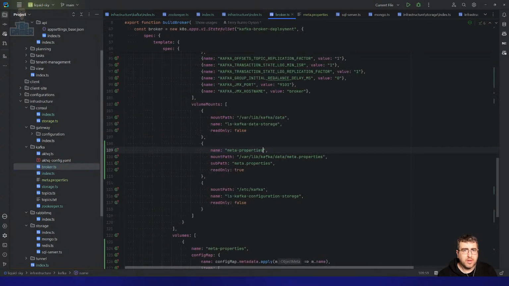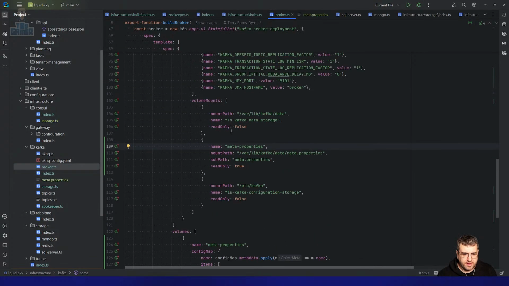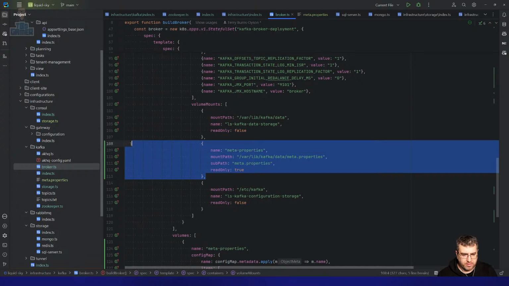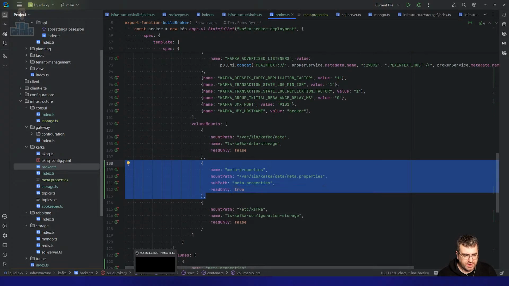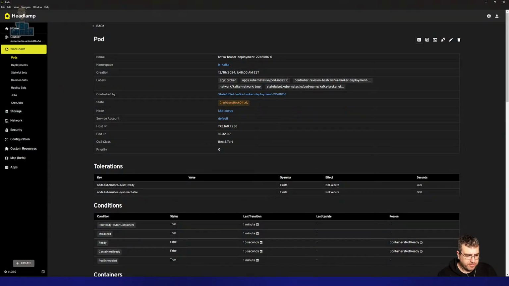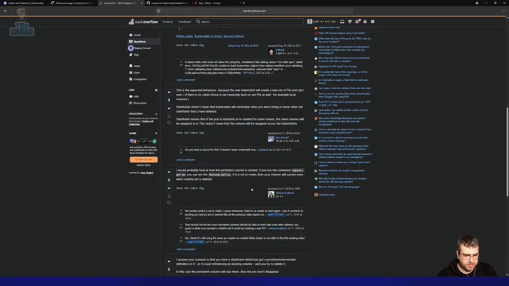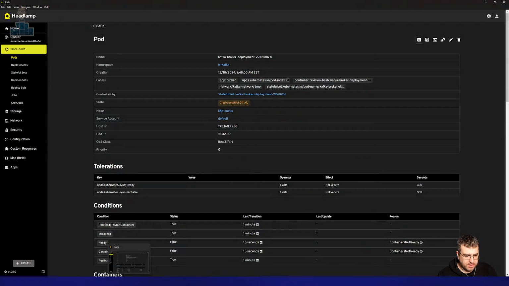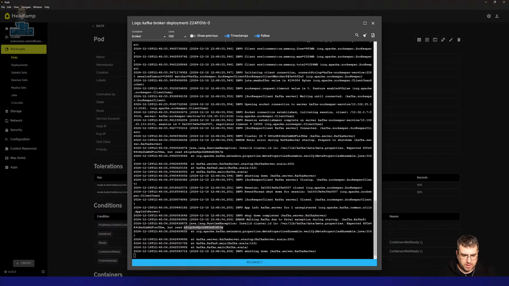So the idea there was that if I retain control of meta.properties, then Kafka will start up and that's the cluster ID I'll use, but it's not looking for that. It's getting a cluster ID somewhere else. I don't want it to. Invalid cluster ID in expected.